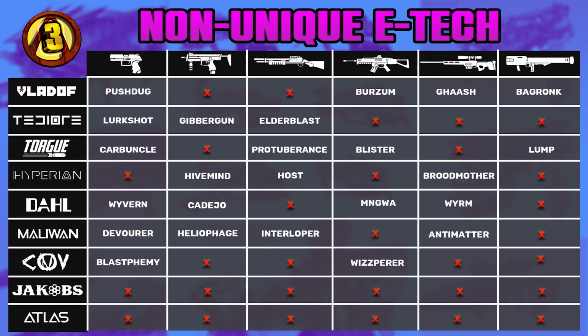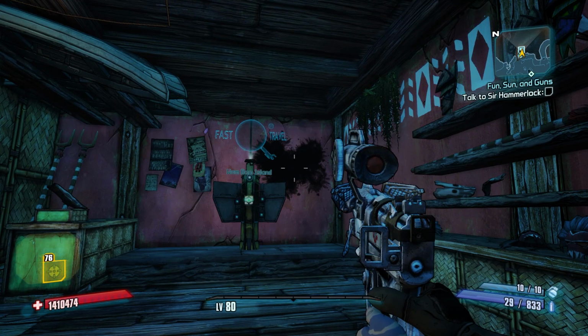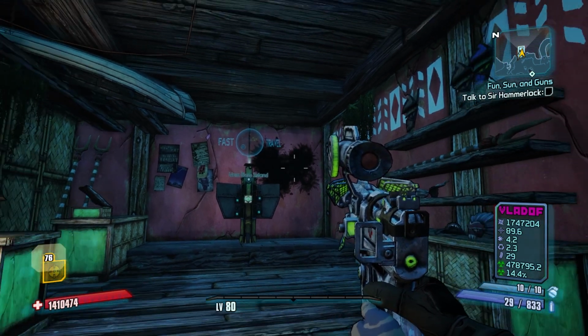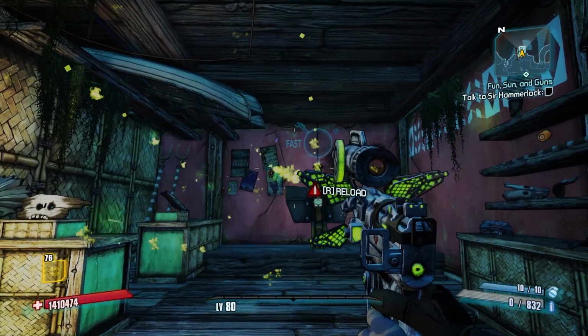Although there are some exceptions when they get special abilities which make E-tech weapons even more unique. Now this is the fun part, so buckle up because we're in for a wild ride. All Vladof E-tech weapons in Borderlands 2 get the classic Vladof high fire rate.